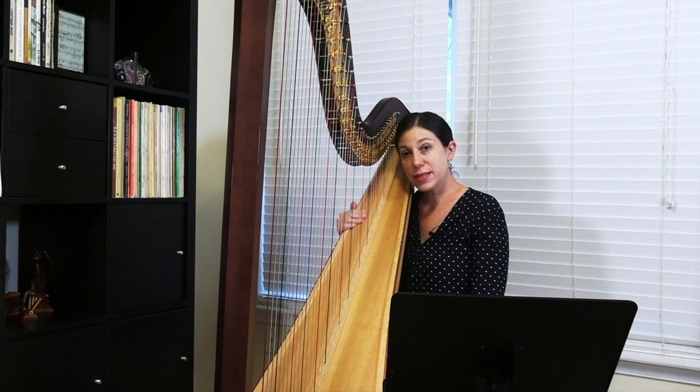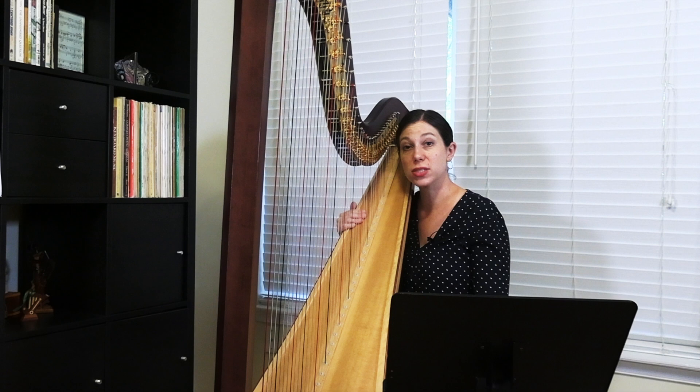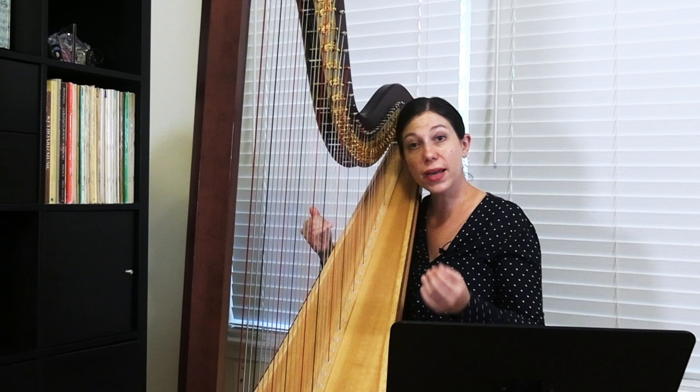I think this is one of those pieces that probably sounds a bit simpler than it actually is, because there's quite a bit going on in this piece. The title, Invention in an Ancient Style, I think refers probably to Baroque music. Perhaps Renier was inspired by Johann Sebastian Bach in writing this. So between the hands, there are a lot of different lines, and that can require quite a bit of coordination.